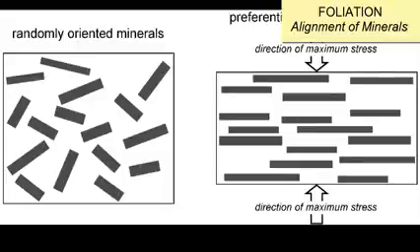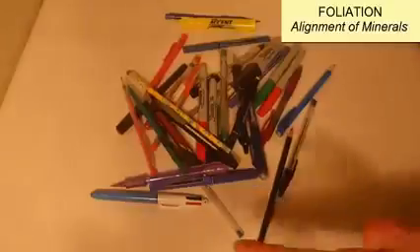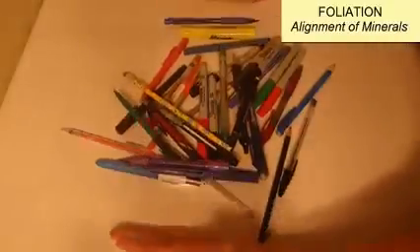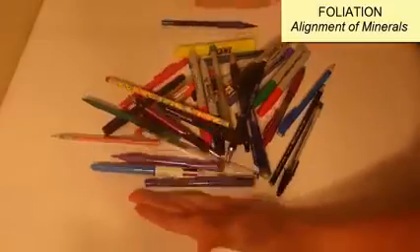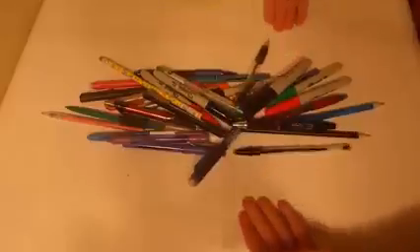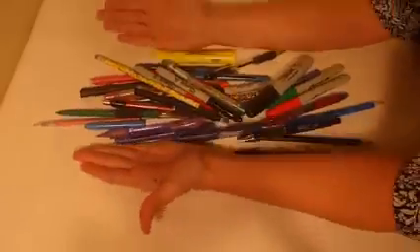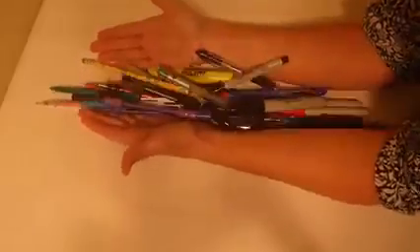The extent of foliation, combined with the types of minerals present, can tell us a lot about metamorphic setting. For example, foliation can happen only when a rock is subjected to increasing pressure. Notice this pile of pencils and pens, completely unaligned or unfoliated. As I start to compress this system along one axis, the pens and pencils that are free to move will start to align themselves with each other. The greater the pressure, the greater the alignment or foliation.